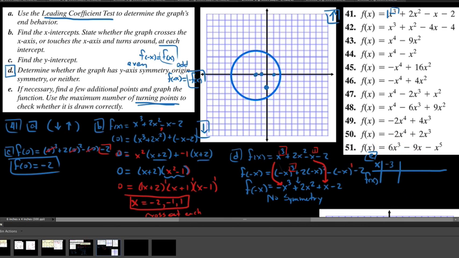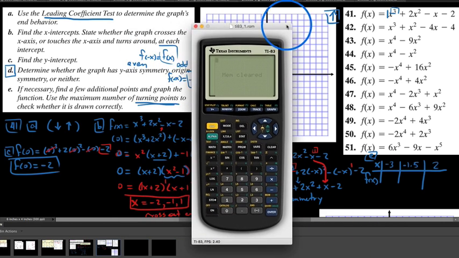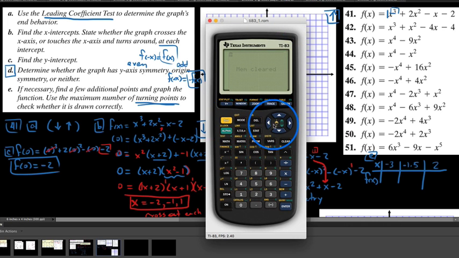Because my zeros here are at -1 and -2, I hate to be the bearer of bad news, but we're going to have to plug in -1.5. And because I've already plugged in 0, or at least I found the y-intercept, I wouldn't have to do that one, but I would have to plug in 2. So it seems that we only need, necessity-wise, 3 of these values. So I want you to be using your graphing calculator on this. You have to bear with me while I get my calculator open, but I do just want to show you a few things here when we plug these values into our function.